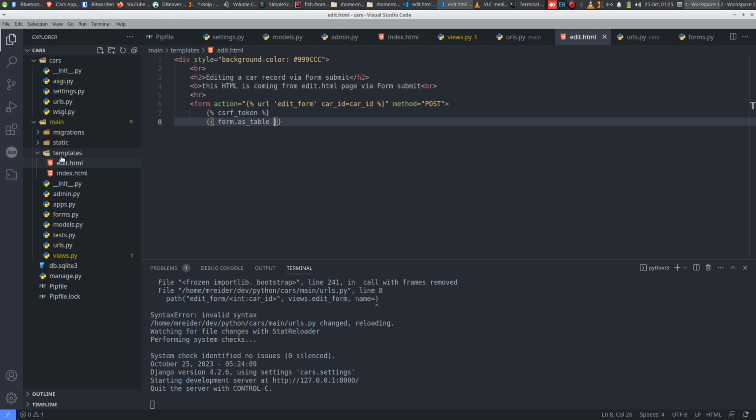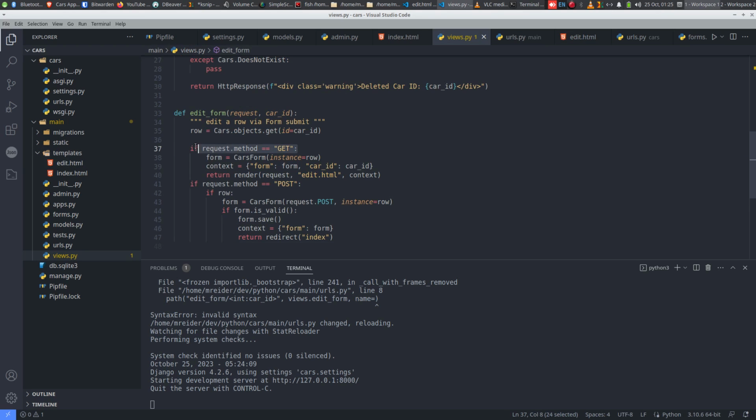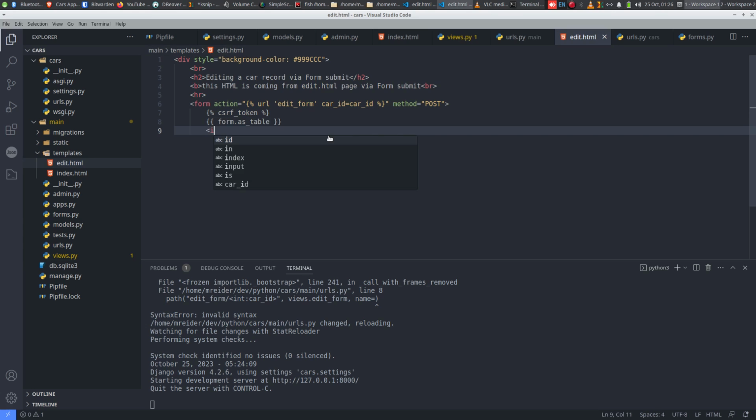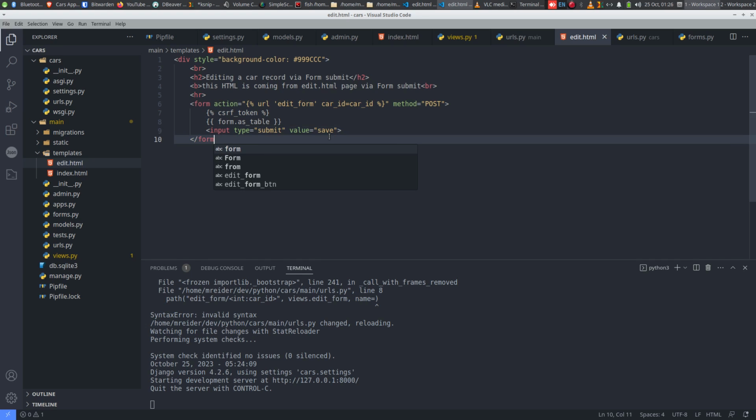So this is going to be the CarsForm, and it's just going to basically show you the data that we have. So once we do a GET call, it'll return the data of that car. It'll display it on that edit.html, and once we click save here, so input type submit, value equals save, and then close the form.